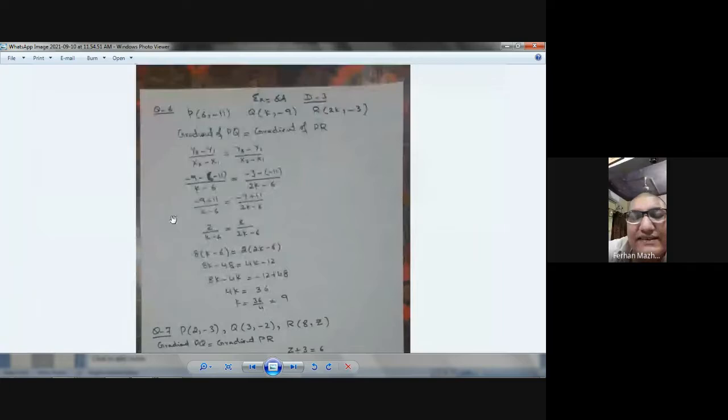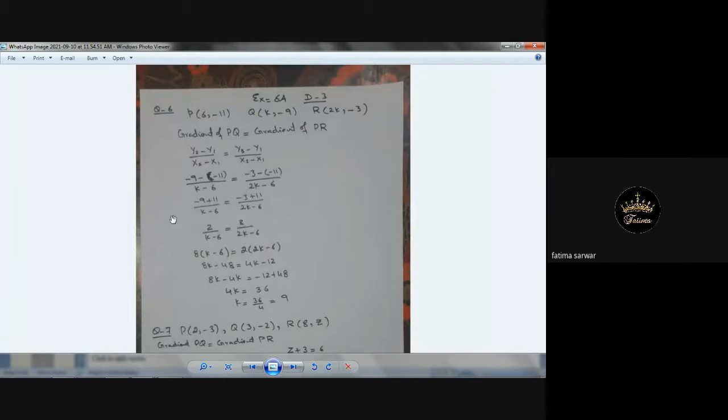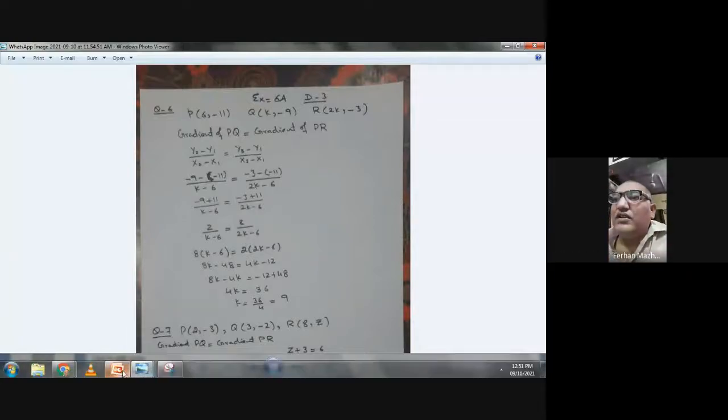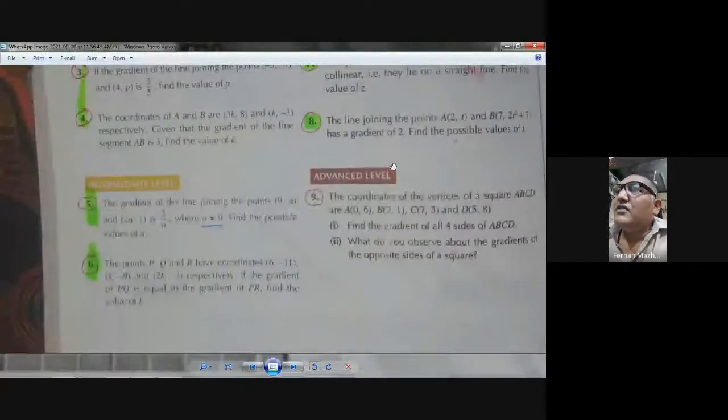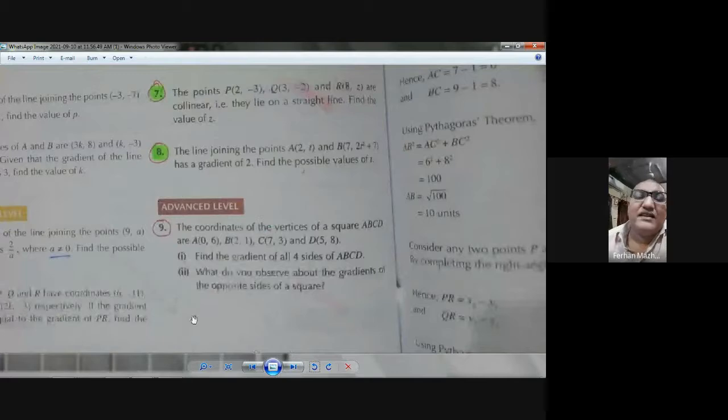The whole of question 6 is showing up on your screen. Do you understand this question? Yes, sir. Sir, can we do the rest of it ourselves? Yes, sir. The rest of the questions, actually, I wanted them to do here with me so that nobody has an issue or problem. But if you see these questions, question number 7, 8, and 9, if you want to do it yourself, you can do it yourself.